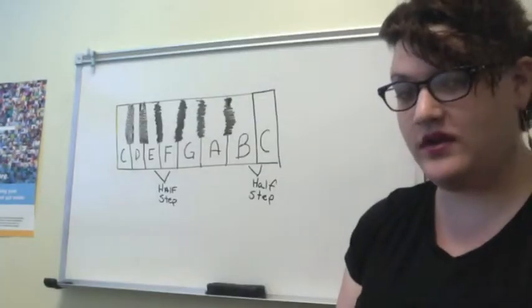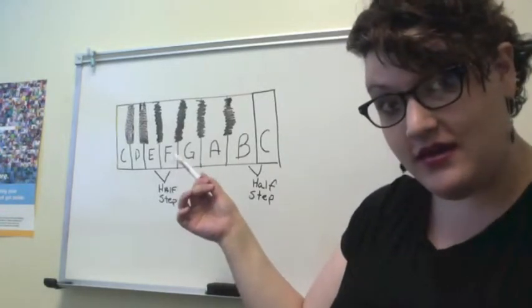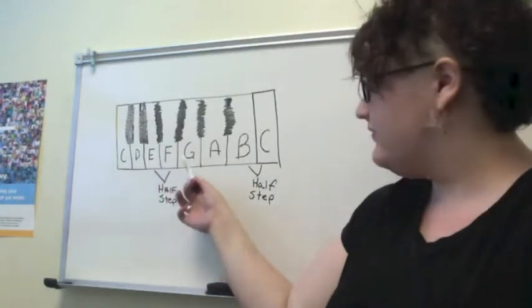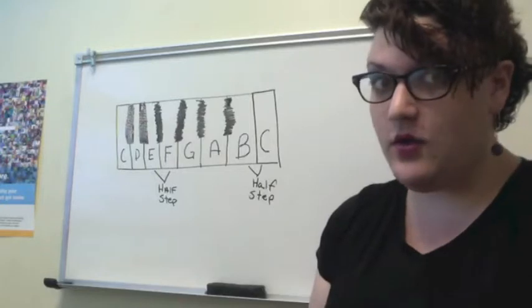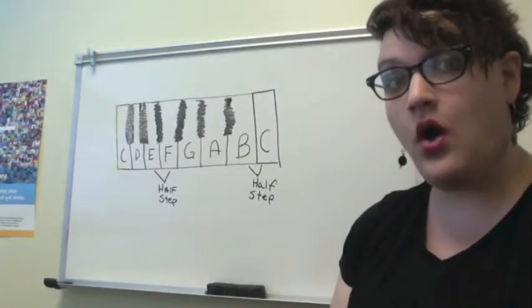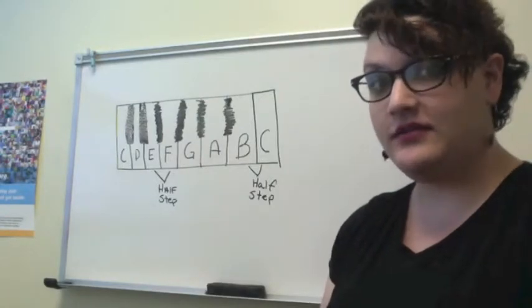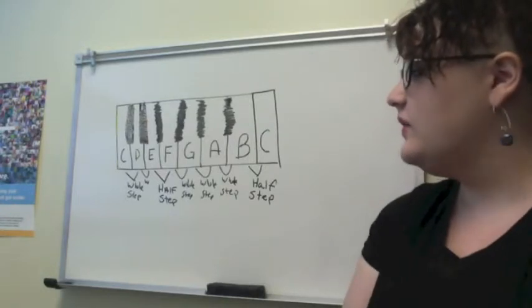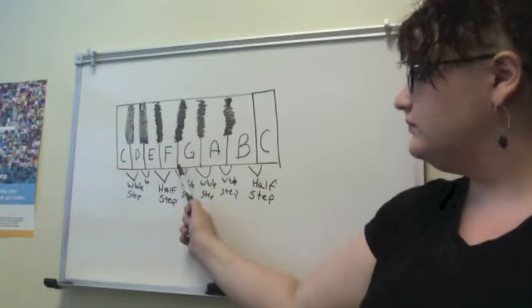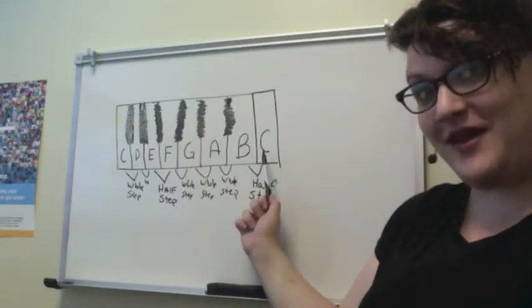On a piano, we can see that the half steps are from C to the next black key, that's a half step, and in the case of the white keys, between E and F and B and C, you have your half steps, your smaller steps. So what about the whole step? Whole steps skip and go to the very next key. Like this. So as you can see here, we have whole step, half step, whole step, whole step, whole step, back to the half step.